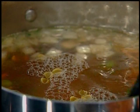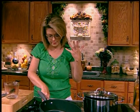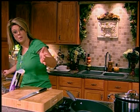Stir that in, and then just let it simmer. I leave just a little tiny gap in there to let some of the steam escape. Want to let that cook. Takes about 6 minutes or so for the pasta to cook through.